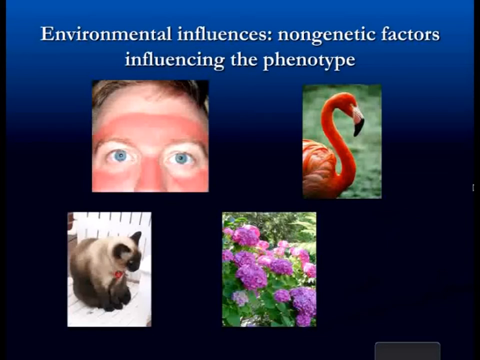So they look at all kinds of different factors. Oftentimes they're focusing on things like the occurrence of disorders, so what percentage, what heritability factor does type 1 diabetes have? Well, it used to be assumed that type 1 diabetes, which is the child onset type, the kind you get when you're a kid, was 100% genetic. It was genetically determined. It doesn't turn out to be the case, actually. So it turns out that identical twins, oftentimes one will have type 1 diabetes, the other one doesn't have it. And it turns out that it really only has a 50% heritability factor, which was something of a discovery, actually, because it was assumed to be genetic.